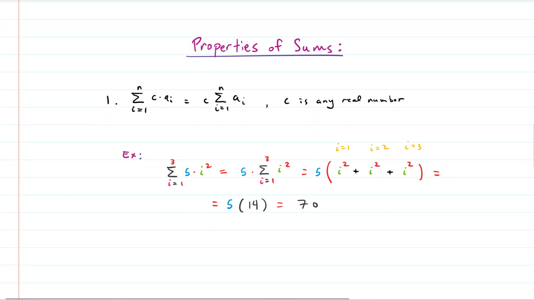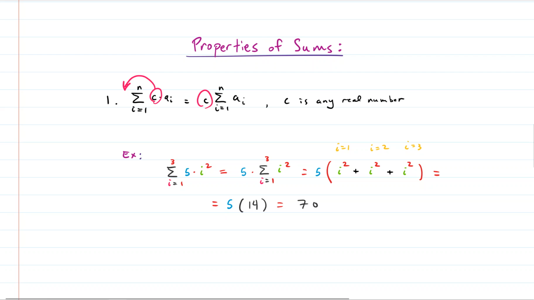Here are some properties. The first property says that you can factor out a constant. Here's the constant. You can factor it out, and it can come out in front. So say you have a sum, you can factor out that constant, and it ends up out in front of your sum. And then you can sum up all your terms, then multiply the constant in afterwards. This, I think, is kind of intuitive.